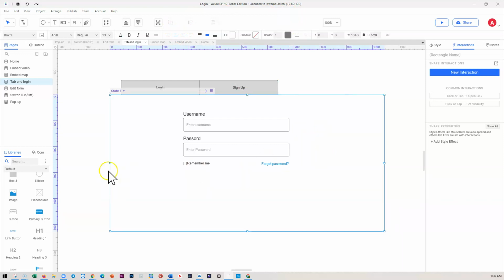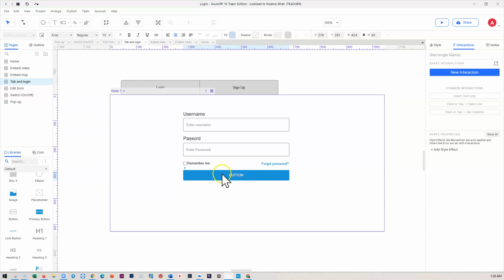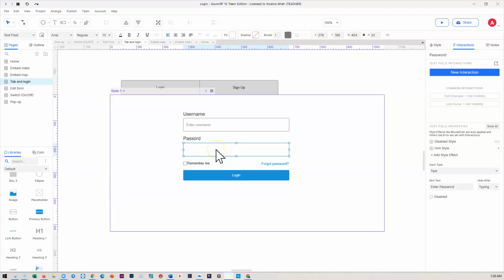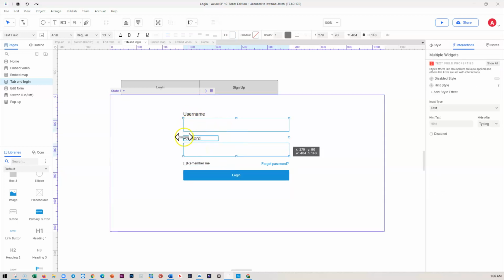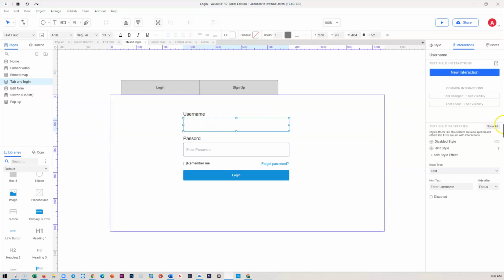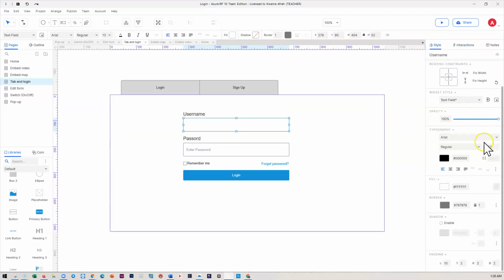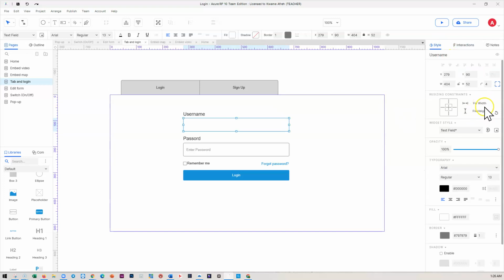Good. And then the login button here. Perfect. Let's see, this was 5 and mine was 4, so let's just keep it even. 3 is fine. So you can always change the size from here.